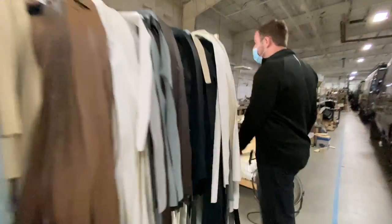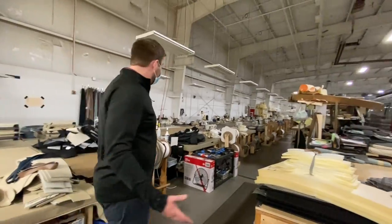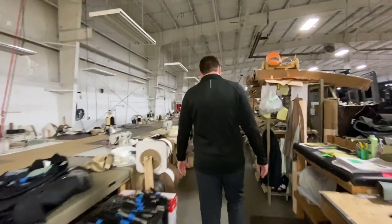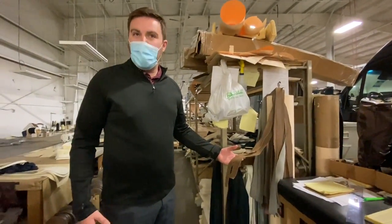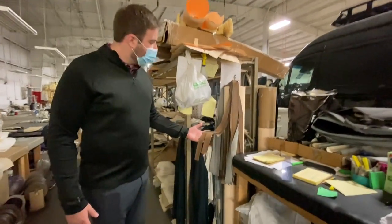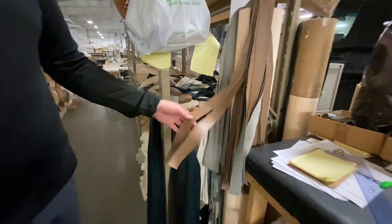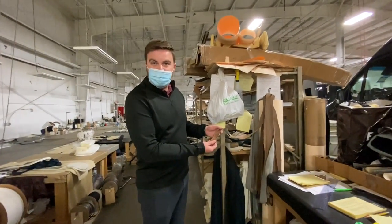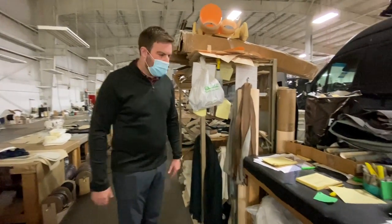We'll walk over here. This is where the diamond needle stitch happens. I got the double stitch in mine, and I really like it. This is it, guys, right here. A lot of people think that's just for looks, but it actually creates a ventilation under your back and your backside. Piping, we always have that contrast piping stitch and everything. That's exactly what this is right here. Very nice. Right here would probably be the piping for a milkweed seat. And that wraps like a plastic. It does. Absolutely.